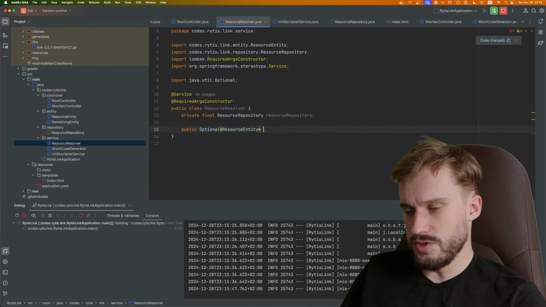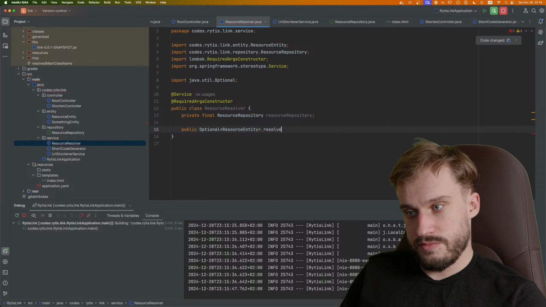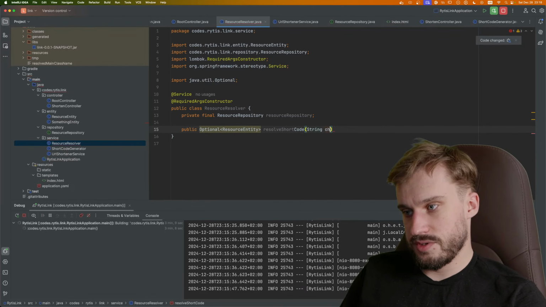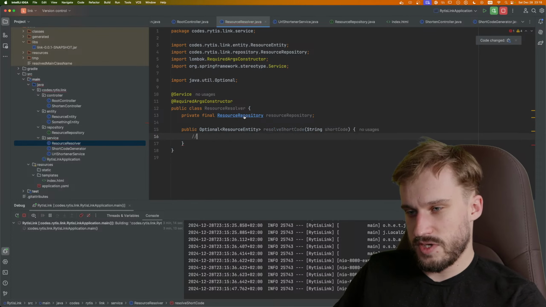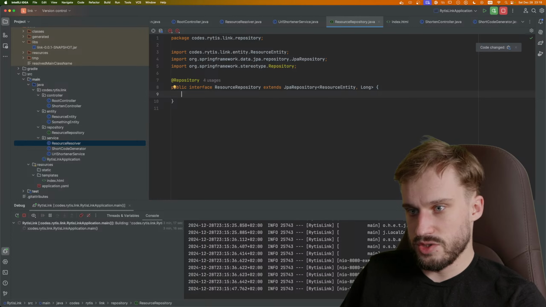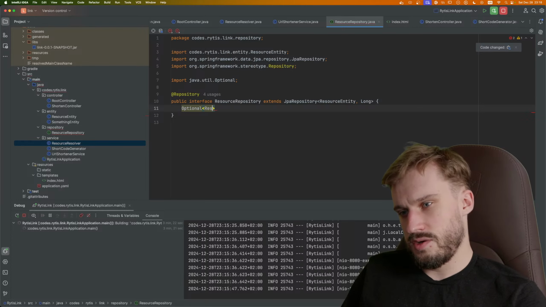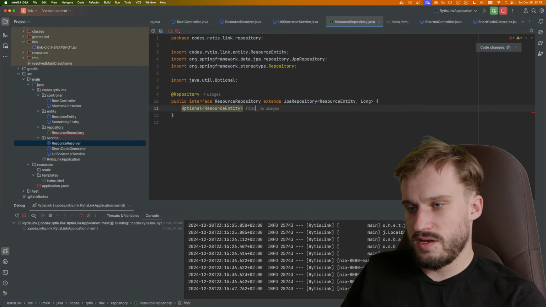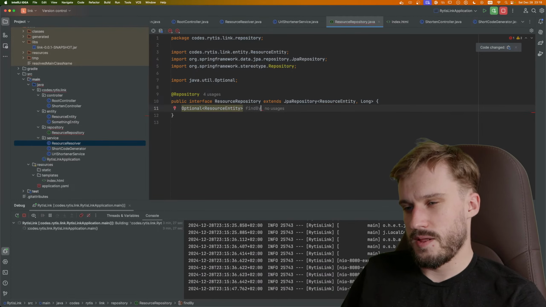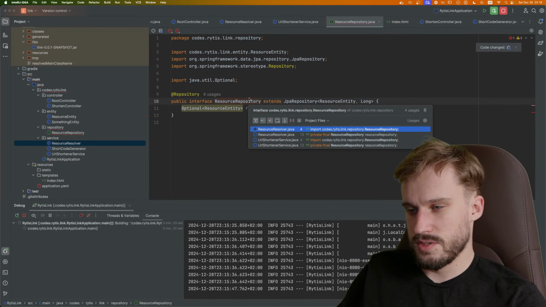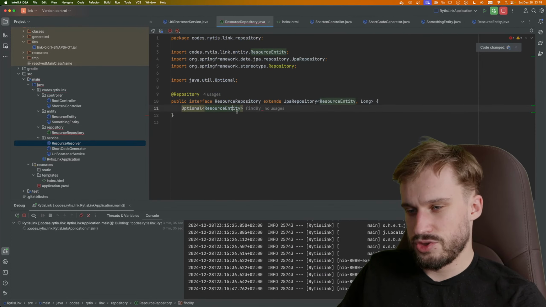Optional, of course. Resolve short code. And in the repository, we're going to do an optional resource entity find by, what's it called? Short URL. Find by short URL.